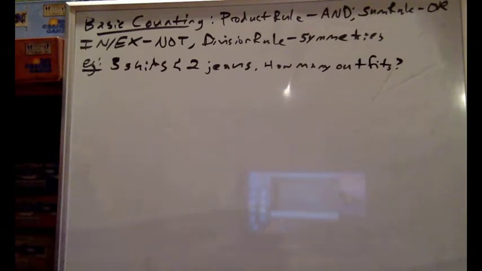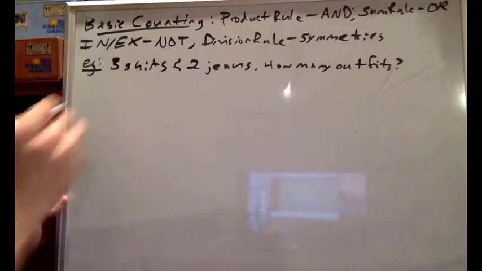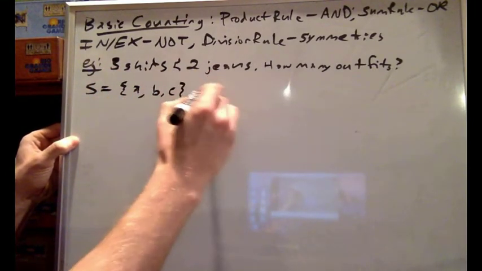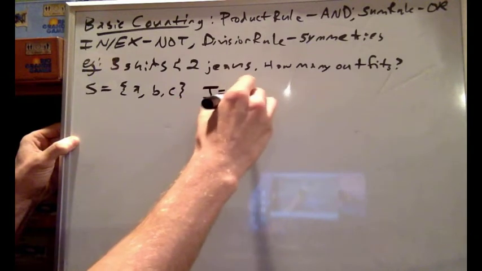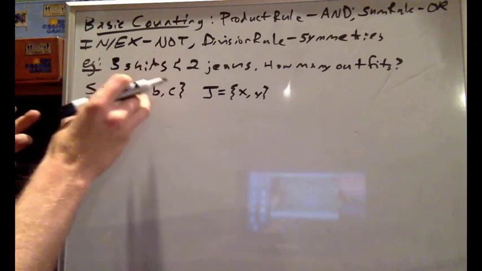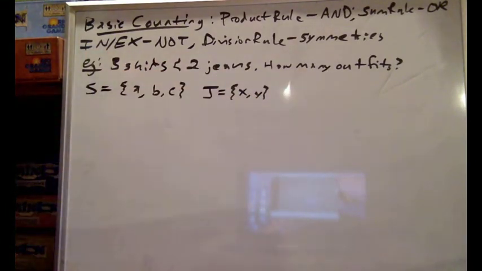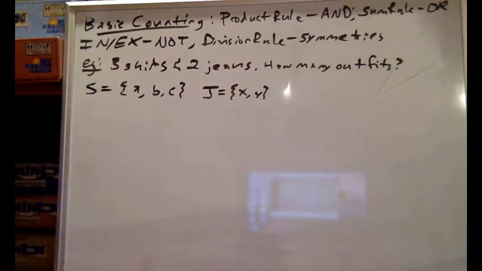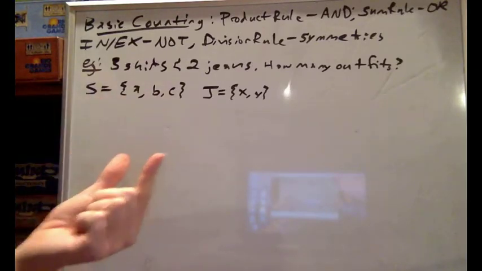So once you know the answer to this question, then you'll have just a little bit of a view into my amazing fashion sense. So what we're going to do is let S equal a set of shirts, A, B, and C, and let J equal the set of jeans, X and Y, and we're looking for how many ways I can pair up elements in this set with elements in this set. That's really what the question is asking. How many outfits? How many ordered pairs, A on top, X on bottom, or C on top, Y on bottom, right? So I have to choose this, and I have to choose that.